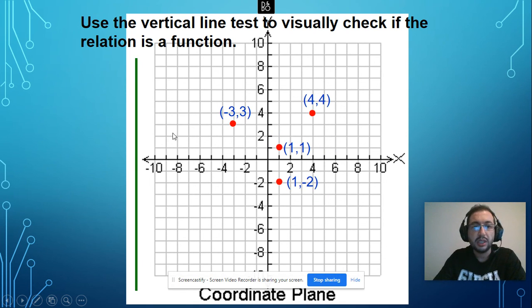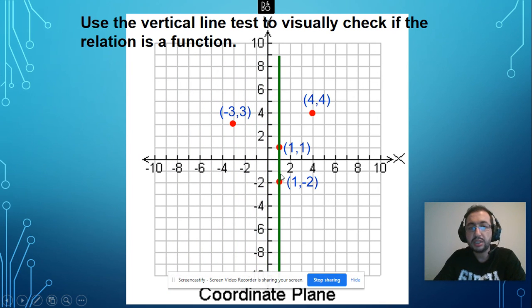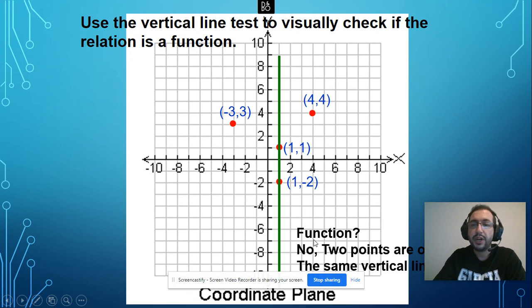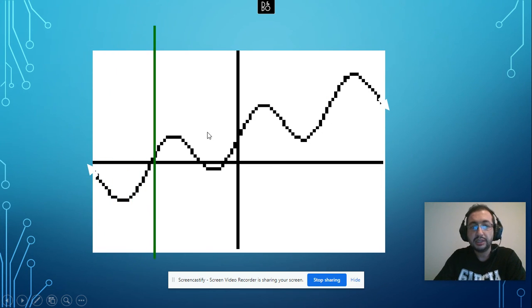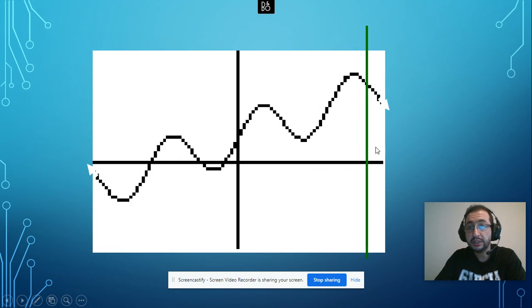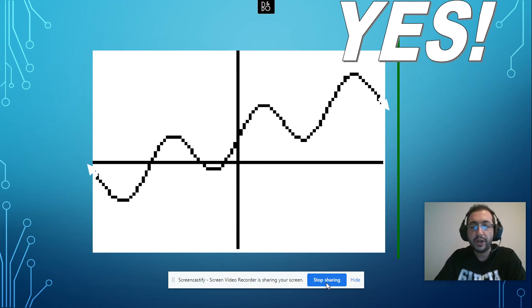Let's see this one. We use the vertical line test, and we can see that at this point, we're going to touch 2 points at the same time. We can see the ordered pairs, 1 and 1 is repeating, so this one will not be a function. We can have graphs like this graph that is continuous. We use the vertical line test. We can see that it's only touching the graph once at a time. So yes, this one will be a function.